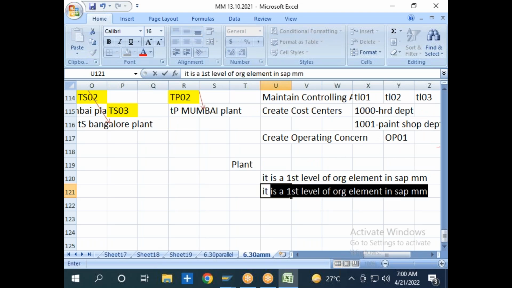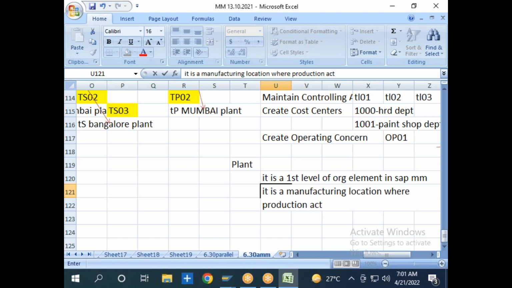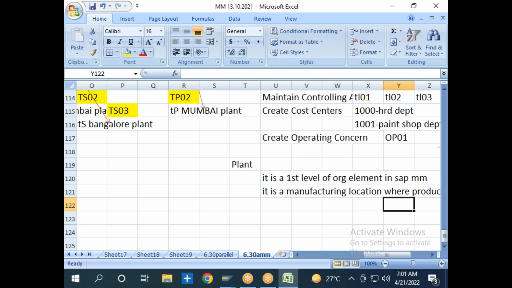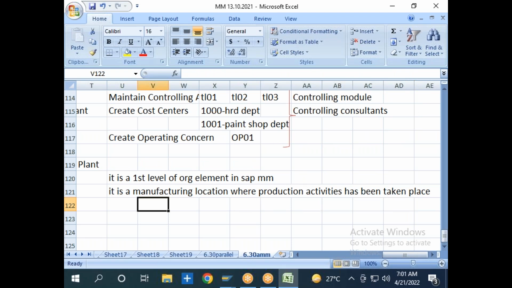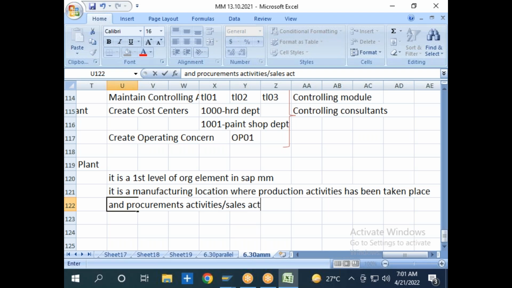It is a manufacturing location where production activities take place, and procurement activities or sales activities are happening.